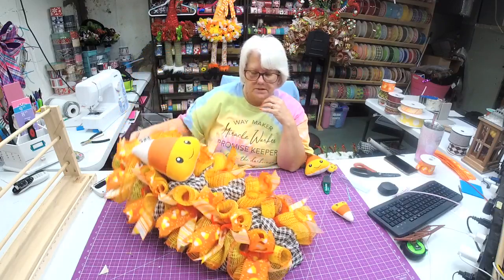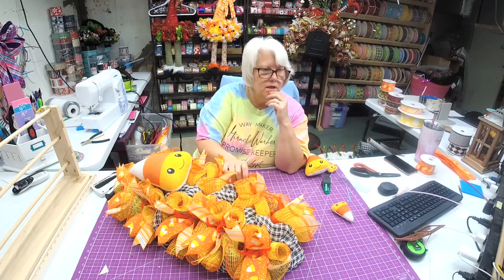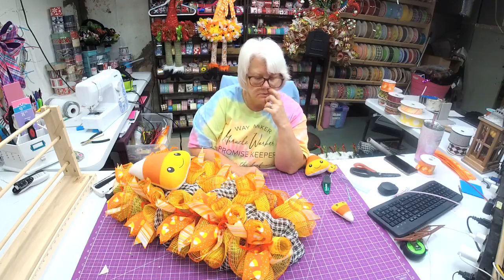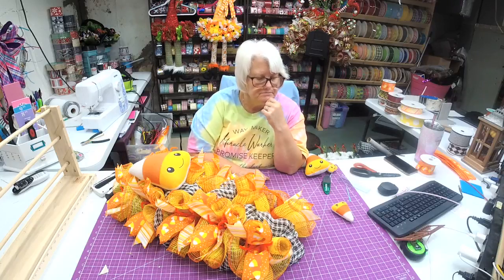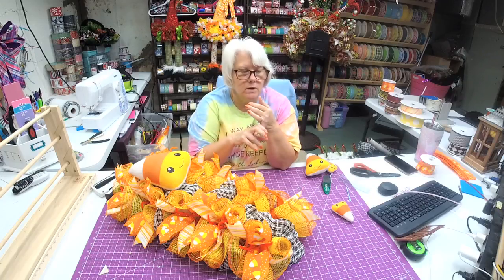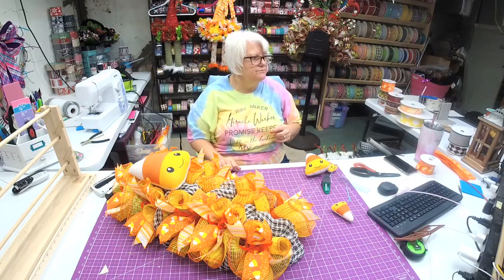I do. Fabric mesh is my favorite. Especially for the 10 inch. For the base, there's a lot of different ones. This is really a good one to use. I have some red and black, or red and white, and then black and white in my shop. I love those too.